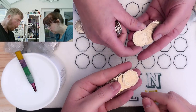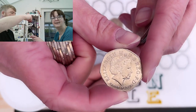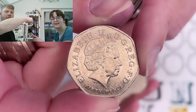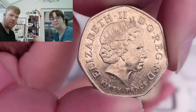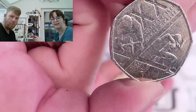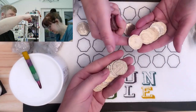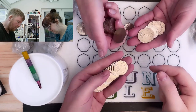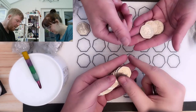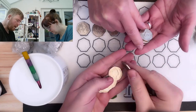Oh! Do you want me to zoom in? Do you want to tease it? I was going to say, do you want me to be quiet for the rest of the hunt? Do you want to just listen to the clanking of the coins? Go on. No, never mind, Commonwealth Games. Commonwealth Games. It's always going to be. I think I've zoomed out too far there, but never mind. You can see a little sneak of that. Am I being quiet then?